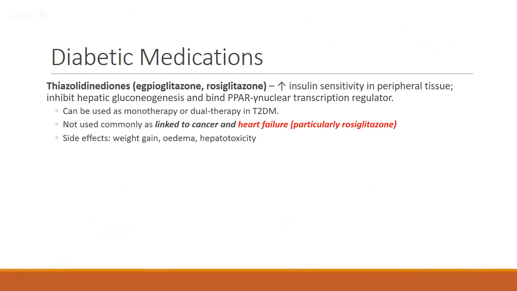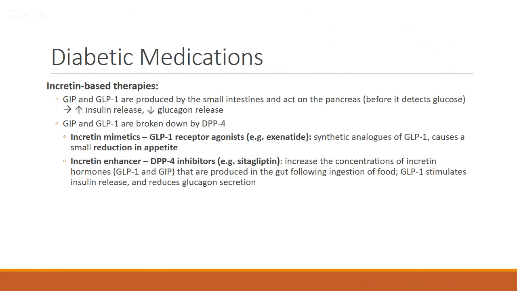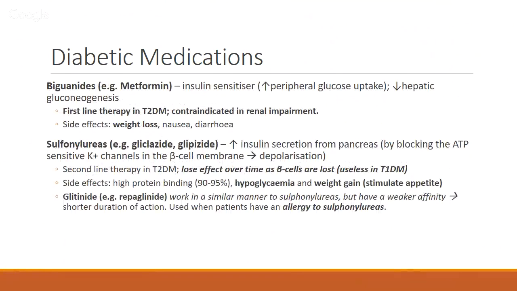Whereas glitazones work by different mechanisms. They increase insulin sensitivity, whereas gliclazide, so sulfonylureas, work by increasing insulin secretion. Then there's a third drug class called glinides. Glinides are a different class to sulfonylureas and end with nide, so that's how you differentiate. And they are second line to sulfonylureas if sulfonylureas are contraindicated.